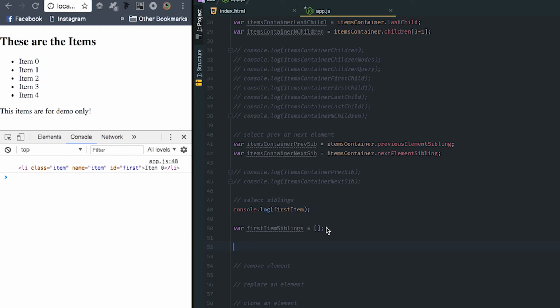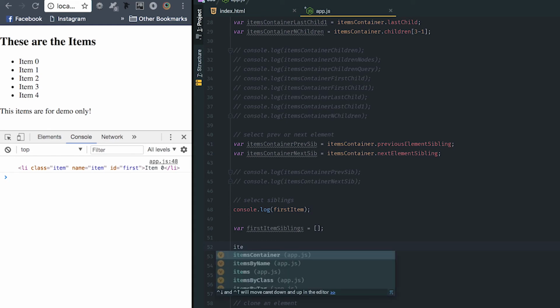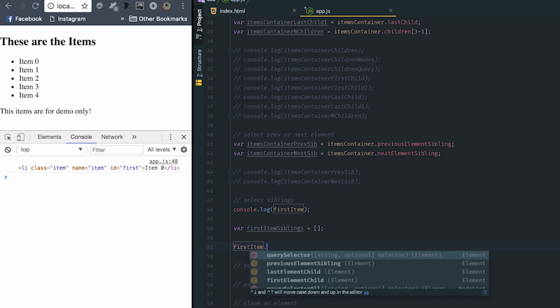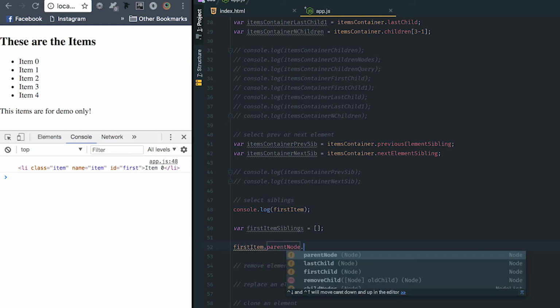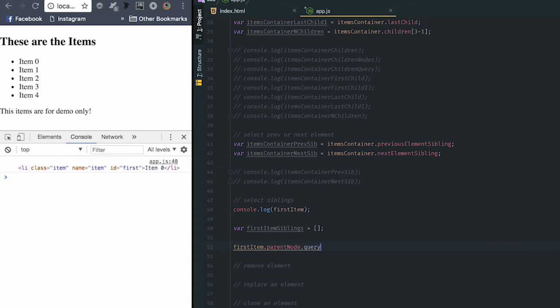So the first thing we're going to do is from the first item, we're going to go to the parent node, and from the parent node, like we did before, create a selector. We want all the children of this one. So from the first item, we select the parent node, and from there we select all the children of this parent.